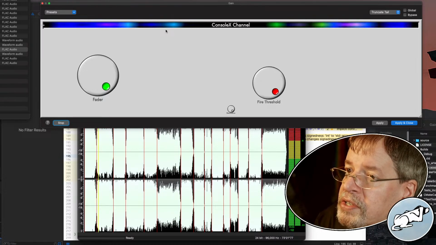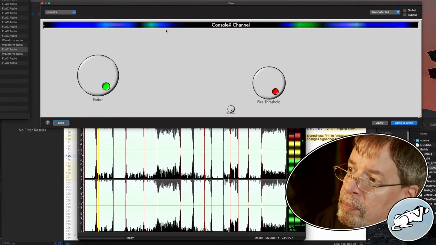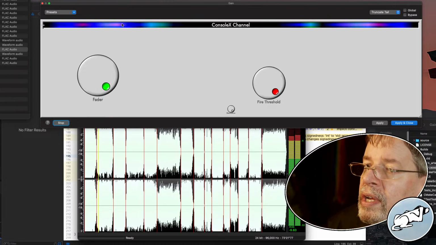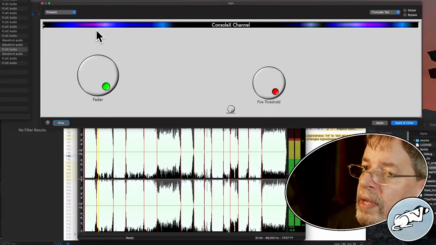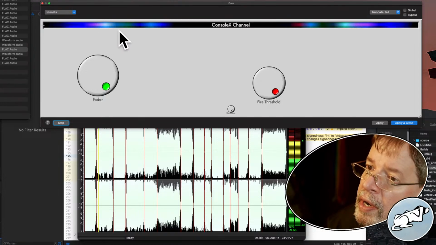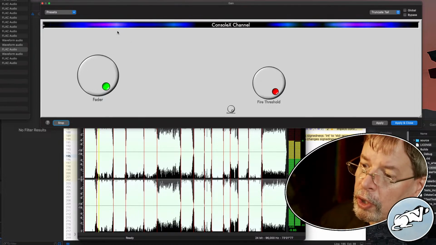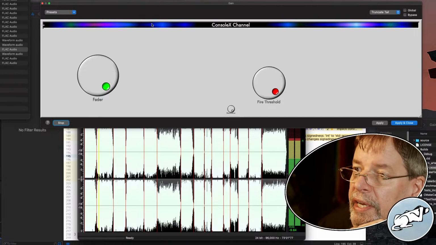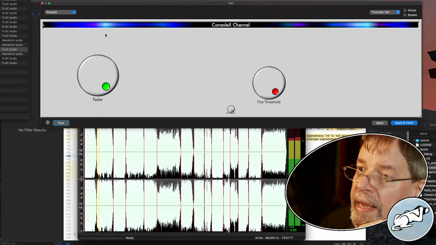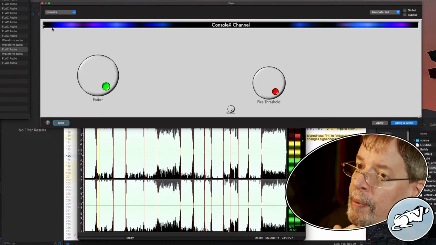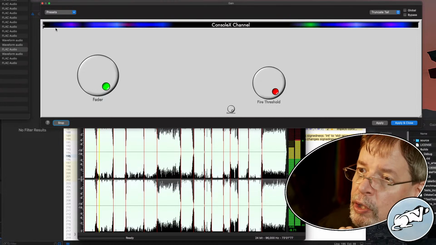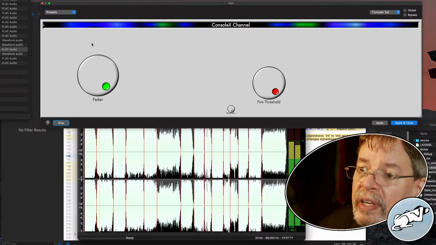So yeah, what that is saying is I've mostly got it dialed in pretty good. Some of this stuff sort of in the middle here is on the darker side. I could pull back some of the mids and low mids and get away with it quite well. And also my extreme highs are poking through a lot, but they're not showing up out here. If I had green showing up out here, it would mean that my brightness was way off and far too much.